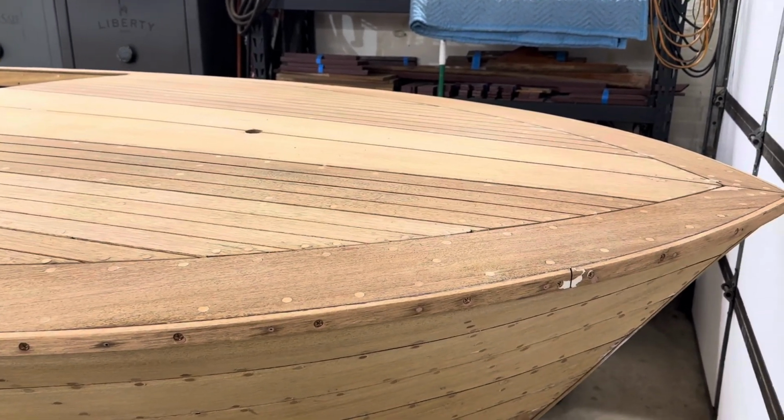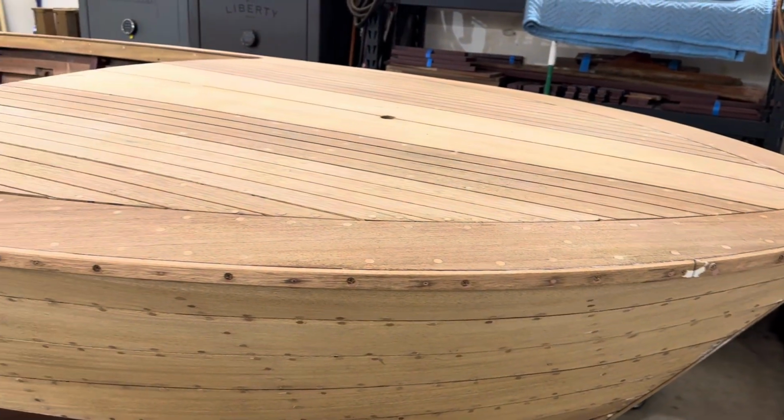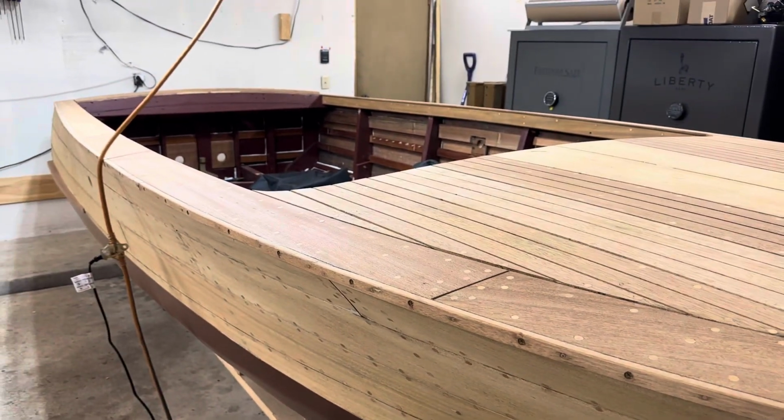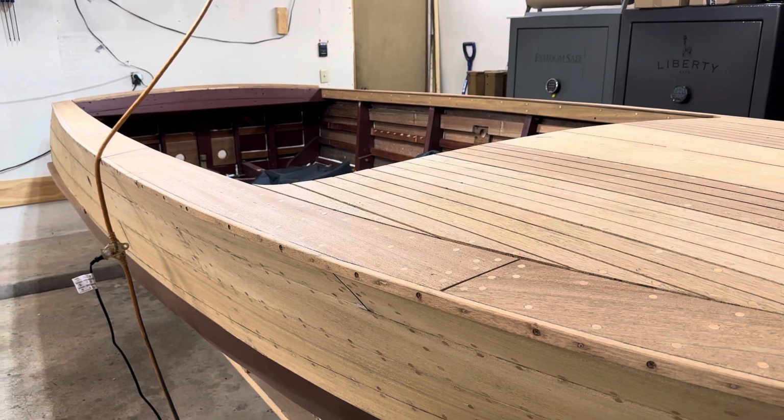Today is Sunday, March 3rd, 2024, and this is an update on the Chriscraft. I haven't worked on this boat in several weeks now because I've been focusing on the Martinac.